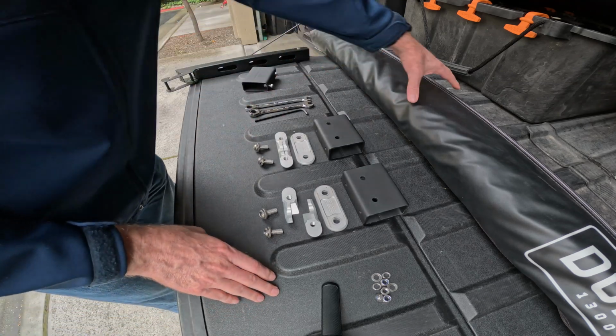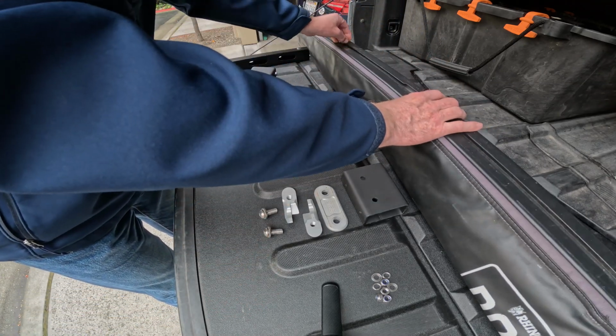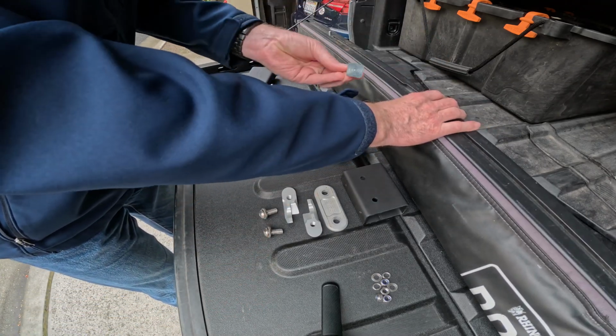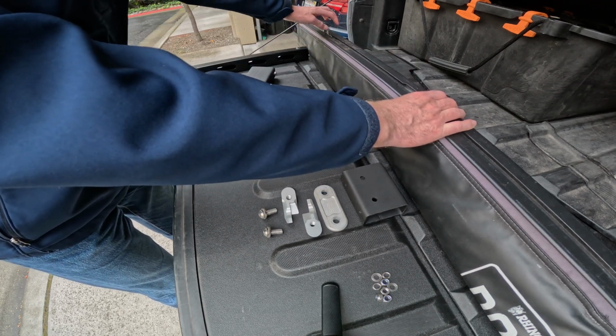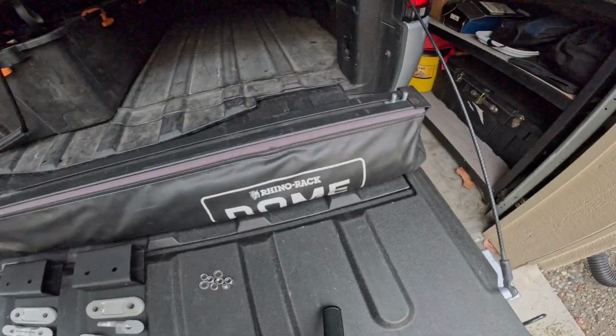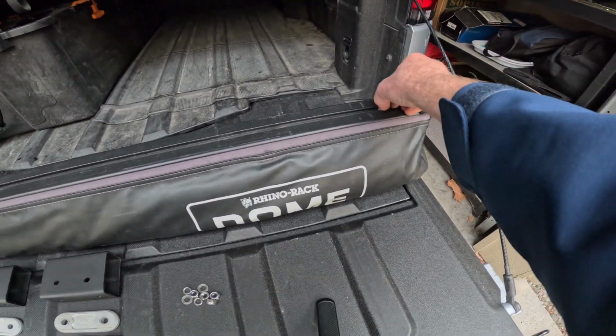So here's how it goes together. On the back of the Dome 1300, you've got this slot with these nuts that can pop out in the center section here. Essentially it's being held on by 2 of these bolts with nuts on each end, right? You can slide them around as you need to.